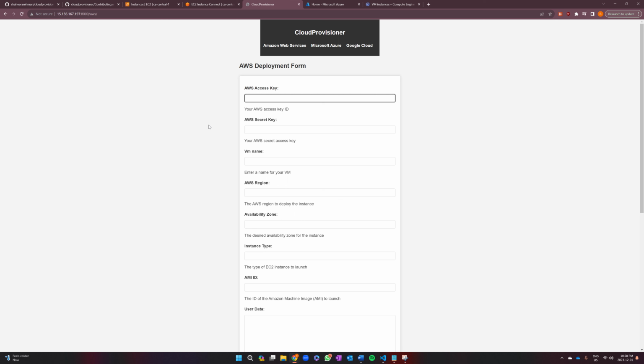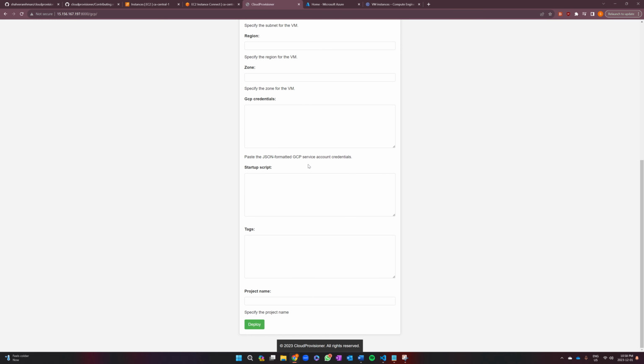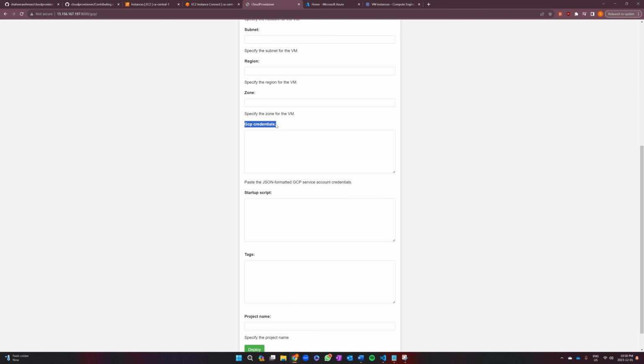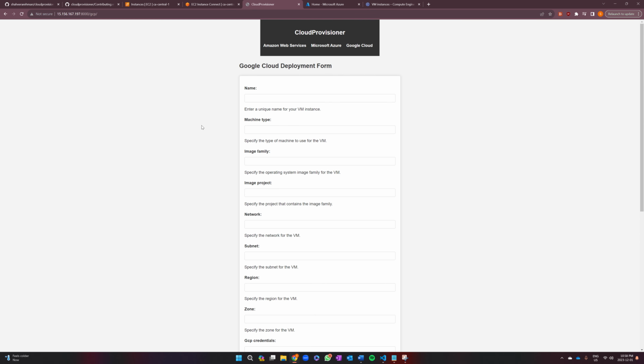Google Cloud is a little bit different. Google Cloud uses GCP credentials in the way of a JSON formatted file, which I will explain later on when we come into the GCP section. But I just want to reiterate that each cloud provider is different.